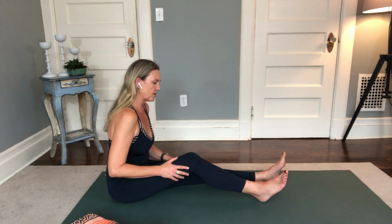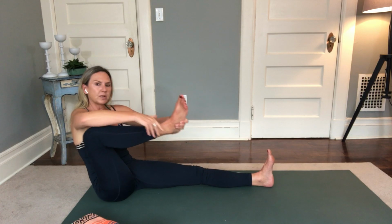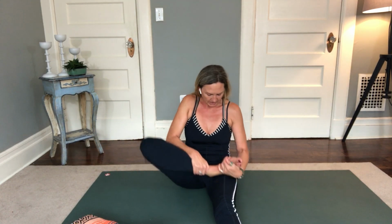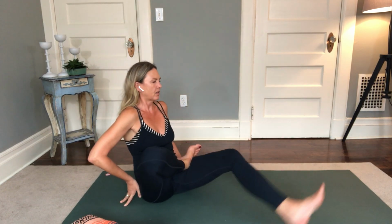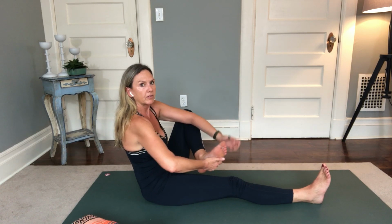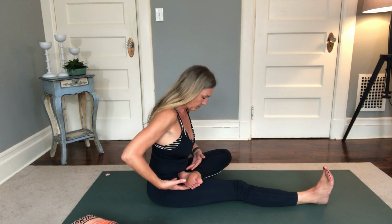And this pose is, for some people, if you have a regular yoga practice, you can take your heel right into the groin. So it comes, let me show you face on. So the heel comes right into the lower part of the colon. And actually, I'm going to start by taking the left foot in because I want to start with the ascending colon. So I'm going to take the heel right in. Now, this is not available to everyone, which I completely understand. So I'm going to give you an option if this is not in your range of motion.